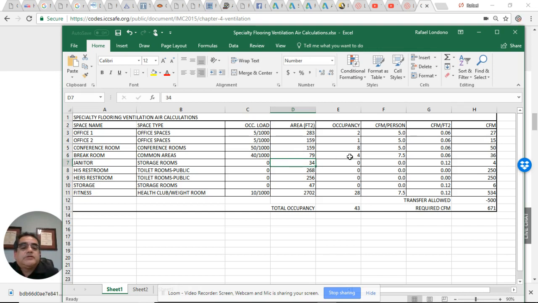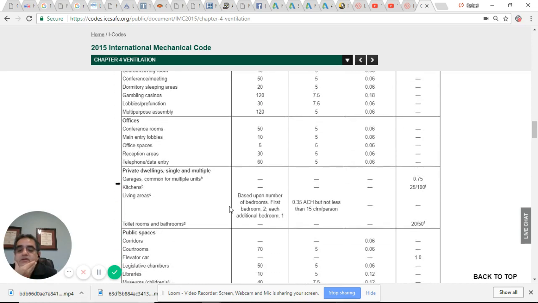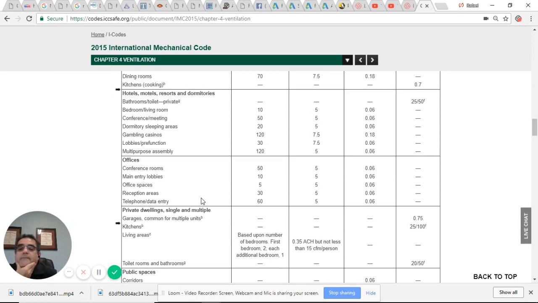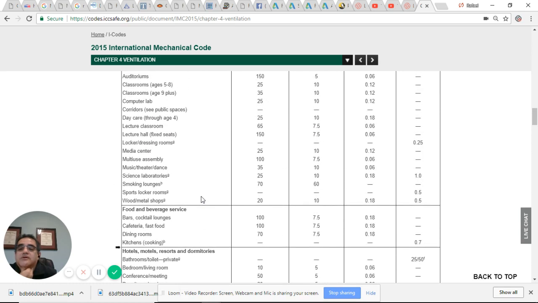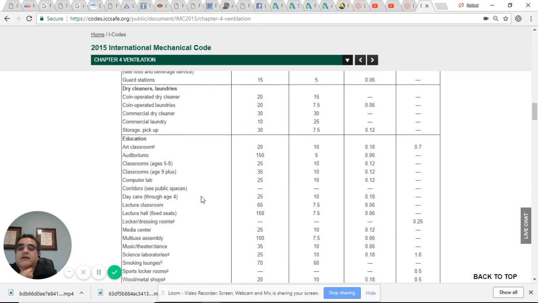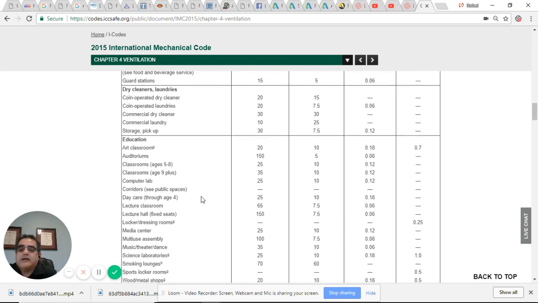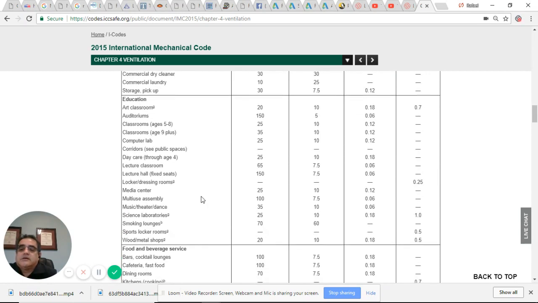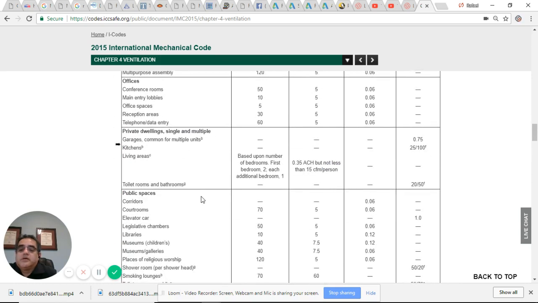Enter the occupancy. It's funny, I just actually put people in there, but let's go find what it actually says. I don't think it gives us something, and I don't even know what categories. So we're just going to take a minute and try to find it. Common areas. Of course, it's alphabetical, so we'll go here. It's not there. It's not in the hotels. Where would it be?